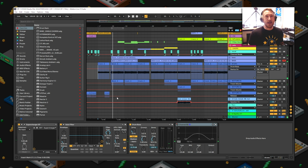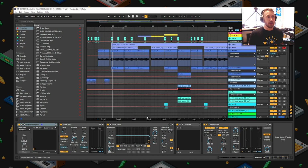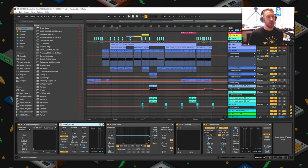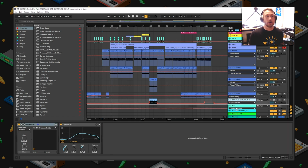Okay, cool. So then we have three instances of Texture. And you can see it got the same things here. We got a useless auto filter. Is this seriously not doing anything the whole time? We have the drum bus doing almost the same thing, less dampening, because this is about adding some high-end texture. All of the loops that are in here are the same drum loop that you heard before.